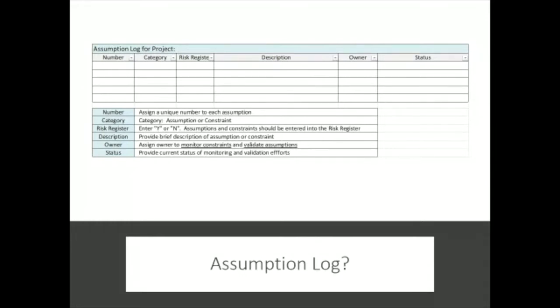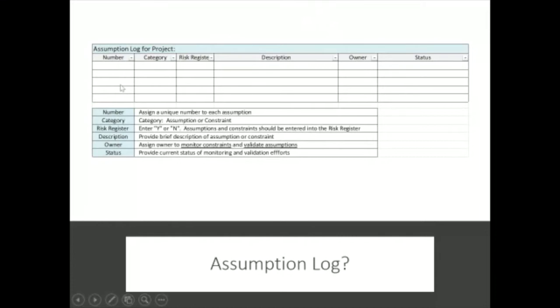I developed an assumption log. This assumption log is an output of the project charter. Pretty interesting. Realistically, I think for a small project, you wouldn't need an assumption log. You could incorporate it in the project charter. But for a larger project, maybe it's not a bad idea to have a standalone. Now, though it's called an assumption log, we really want to log our assumptions, which are things we believe to be true but haven't validated, and our constraints, which are those things that we have no control over or may limit us.